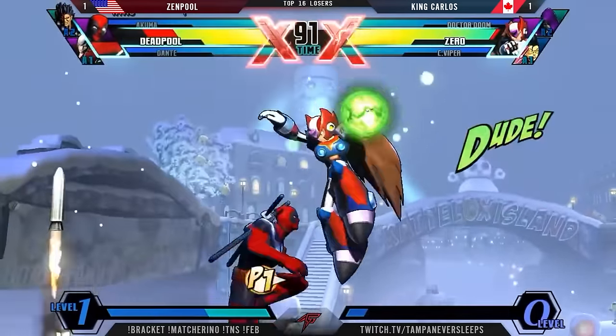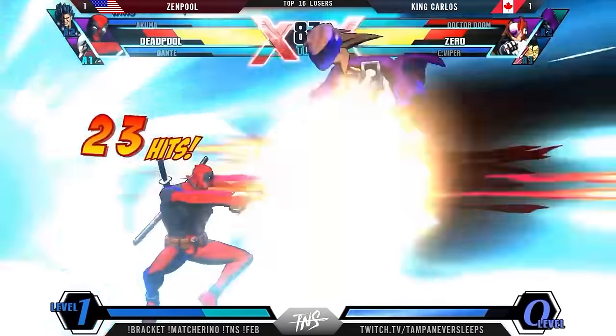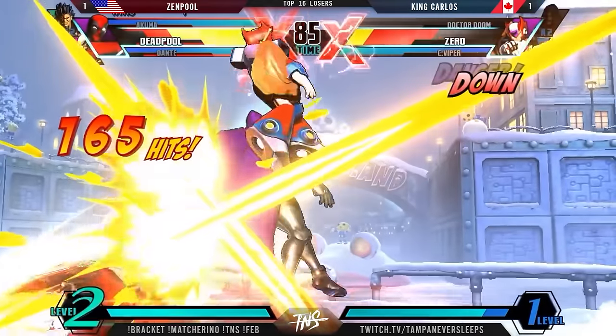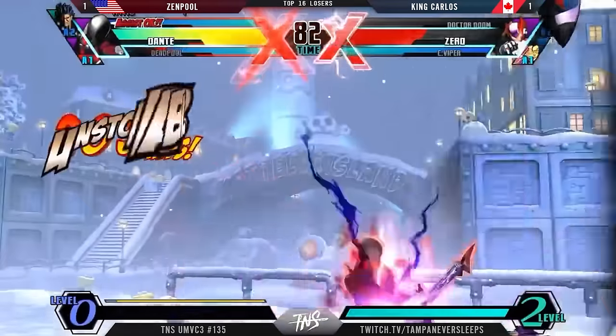Great whiff punish from King Carlos. No way, he got them both off of that. Zenpool. Dude, and they're both dead. Able to leave Deadpool in as well, but no. Had to go for the DT in the end.